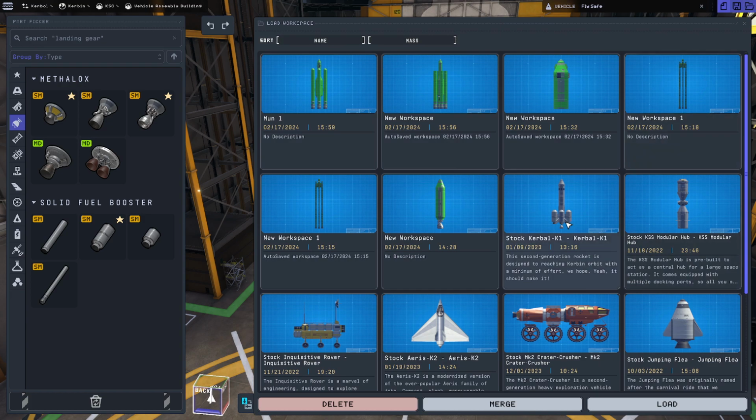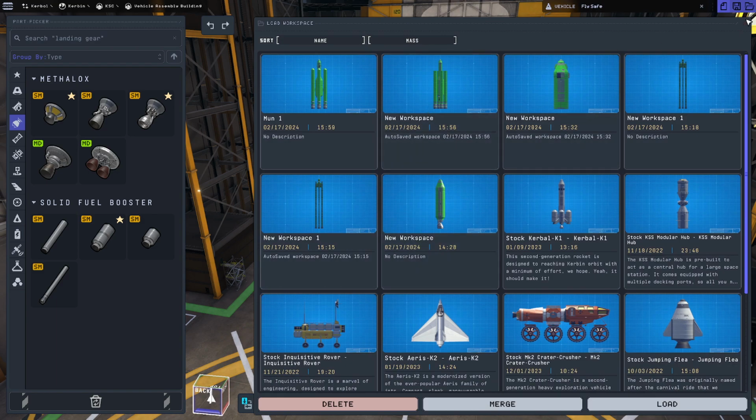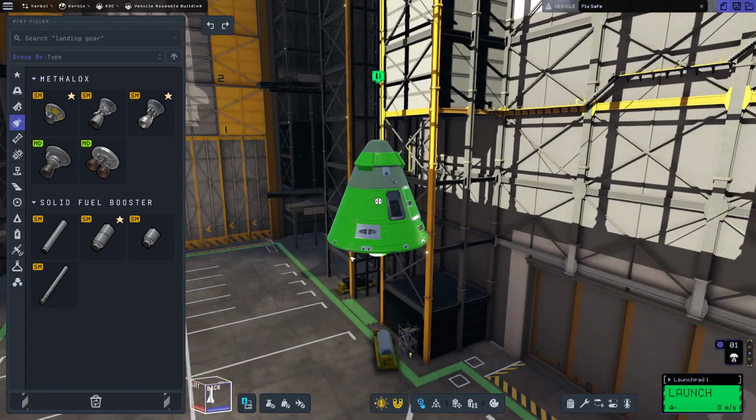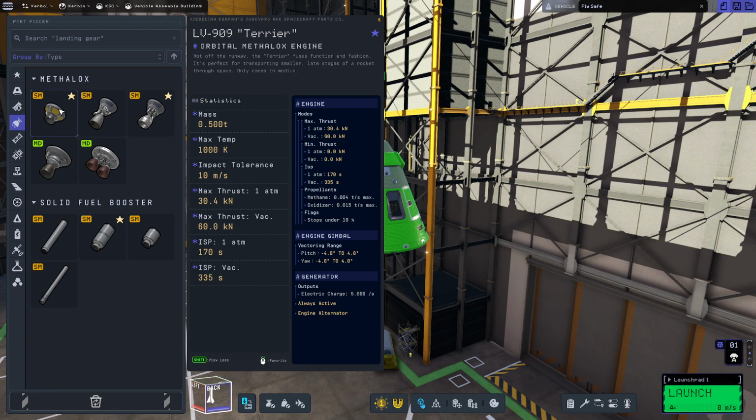There are pre-built lander ones. Not really. What is that? Oh, that's one of my designs? Let's take a look. What do we have? This is a small engine.